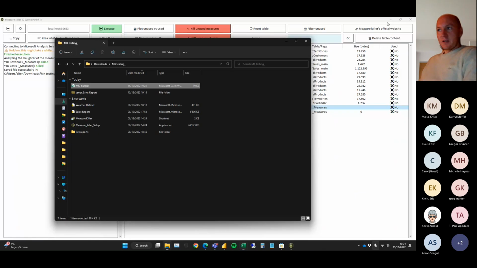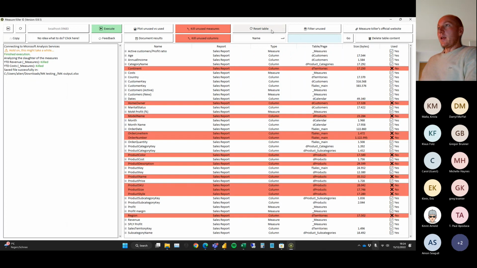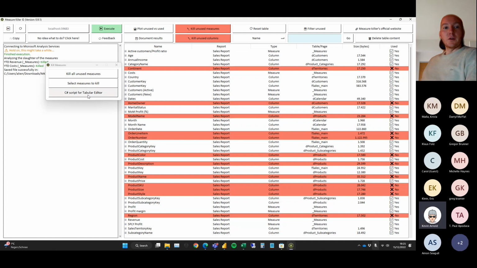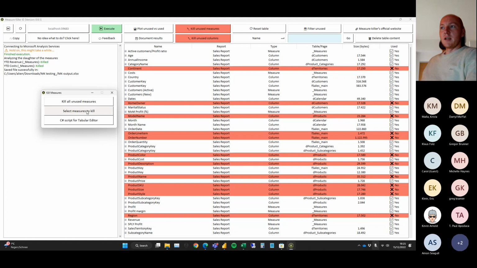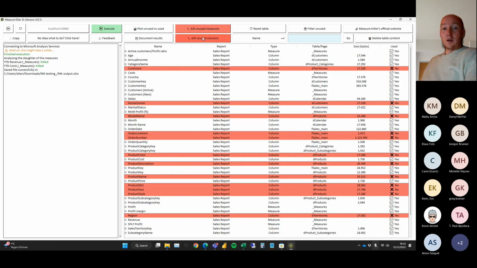So the main risk, let's talk about risk, like what can go wrong. Killing the measures or removing the measures is kind of a risk. And I would basically say, okay, either you don't save your file and you see what happens. I remove them here, but I can still get out of here if something were to break down. The other thing is the columns, which probably has a bigger benefit to remove.